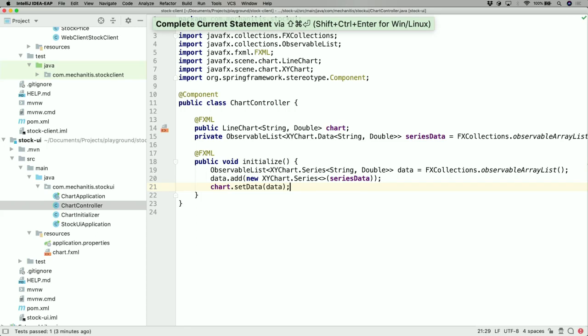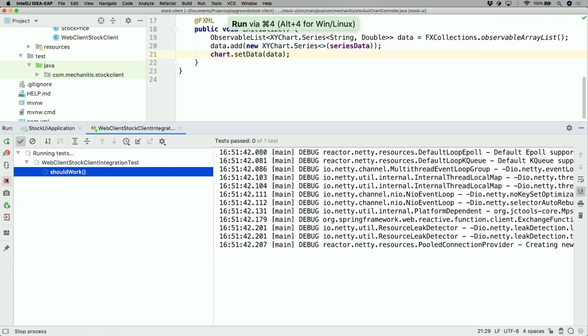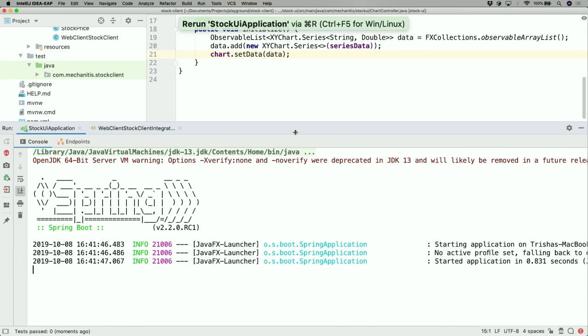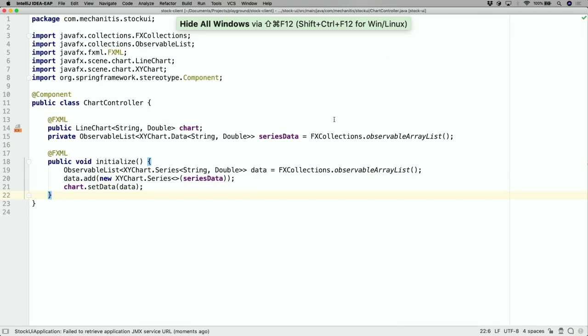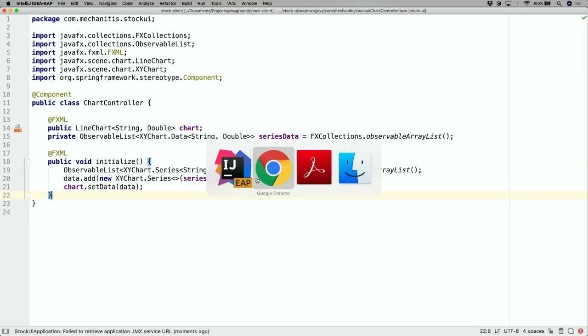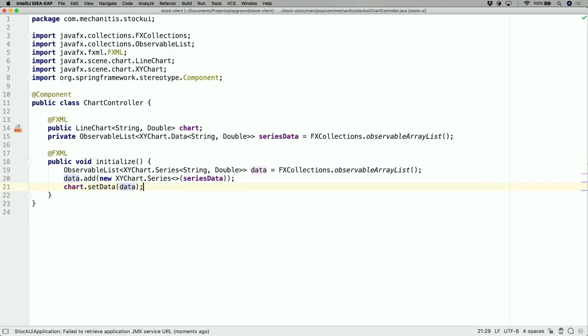And what else do we need to do? We should be able to see a chart when we rerun this. Oh, that's not the right thing to run. I need to run this. Yes, so here's a chart. We've got tiny numbers going up the side and some time stuff going down the bottom. Now, this is the thing we need to hook into the client code to talk to or listen to stuff at the back end.